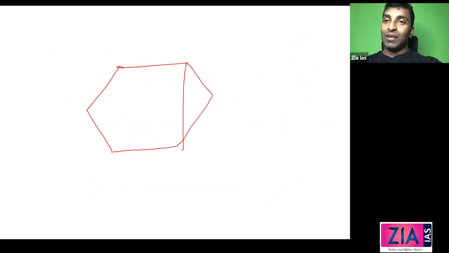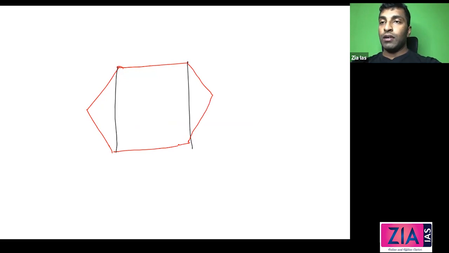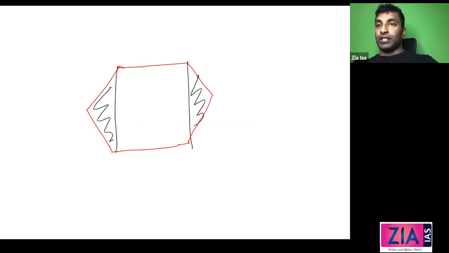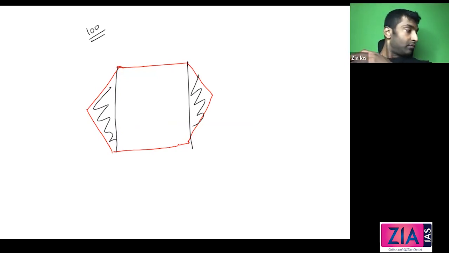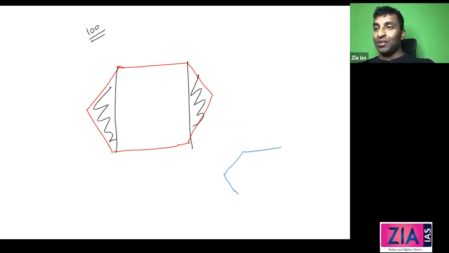Not perfect, but still. Okay, now here what I do is I'll shade this portion and this portion, and I'll ask you the area of the shaded region. I can give you the outside area as 100 or whatever number, but we will get it in terms of fraction or percentage. Once you get that, it doesn't matter whatever outer area they are giving, right? Now here the logic is how you divide. Okay, now for a hexagon, there are many possibilities of dividing. One more division I will show you.